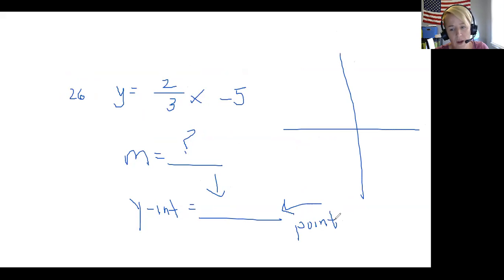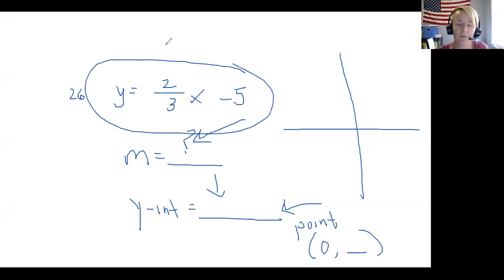What does that equal? Then you need to draw a graph, and you'll start by plotting this point here, whatever the point of the y-intercept is going to be, which will be 0, something, whatever that y-intercept is. And then you'll do a rise over run with your m value, your slope, and then you'll literally just connect the line and then label the line. And that's how you're going to solve that problem for 26 and 27.